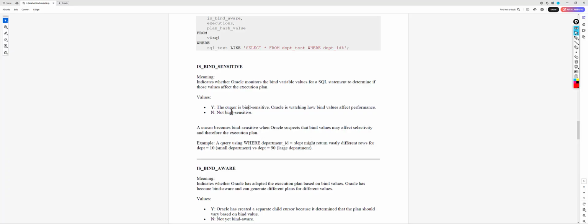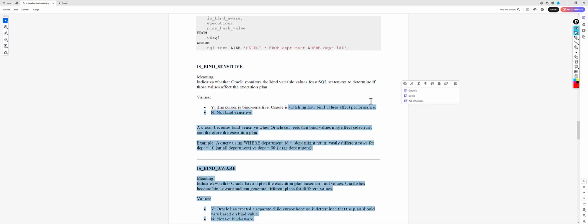So before Oracle 9i, all the SQLs that are executed will not be bind sensitive, because the feature itself was not there. The bind peeking feature was not there. But after 9i and till 11g, Oracle has improved the way the optimizer sees the bind variables.